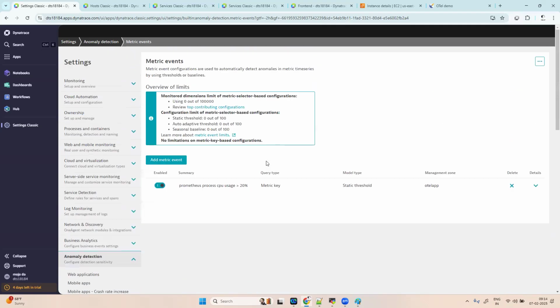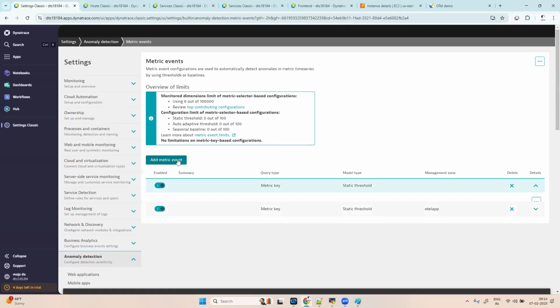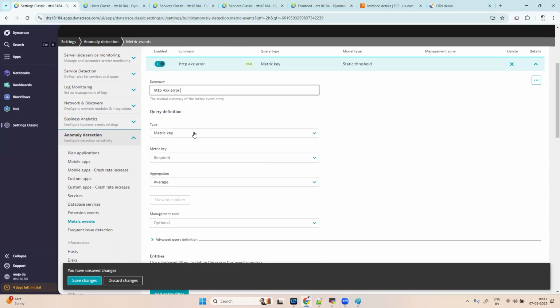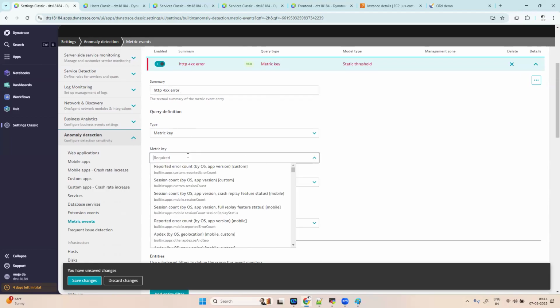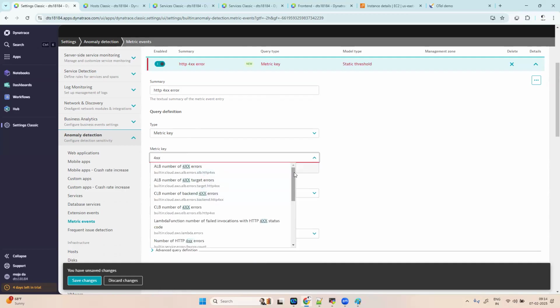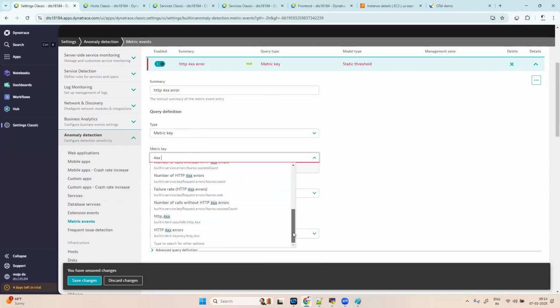Now suppose you want to configure for 4xx errors, 5xx errors. So HTTP 4xx errors. All the custom alerts we have to do in the metric event section. Now you need to search for 4xx. Just type 4xx. As you see how many 4xx are coming. This is for tech HA proxy. I don't have, because this is for CouchDB. This is for service key request.